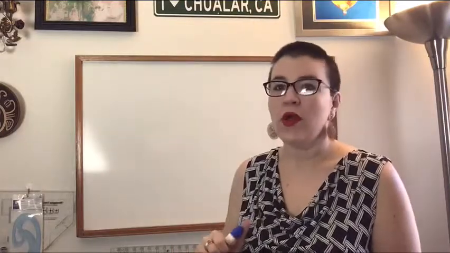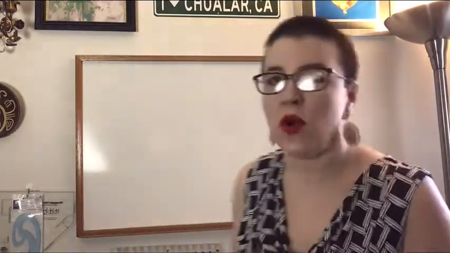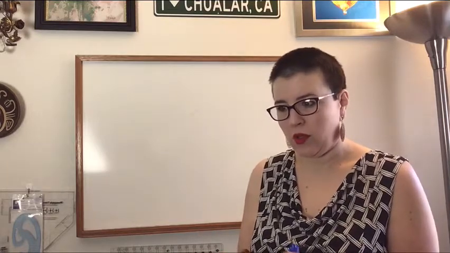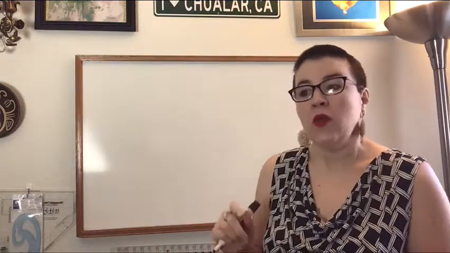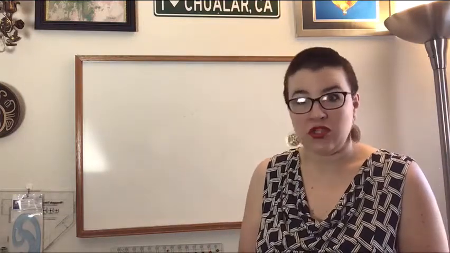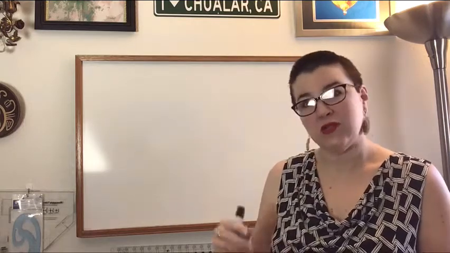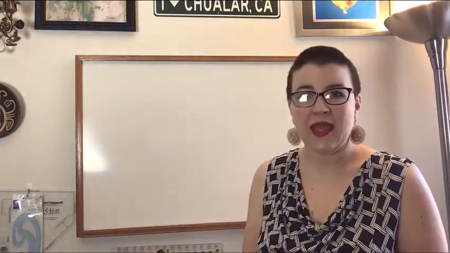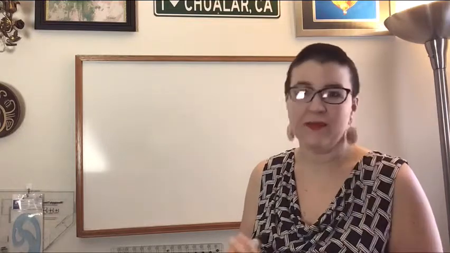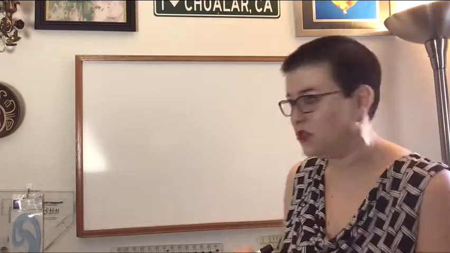All right, so welcome to the sine ratio of a right triangle. Normally when you do trig functions, you do all of them kind of at once, but because we're in a situation where we're taking things a little bit more slowly, I'm going to do a video for just sine ratios. What you do with these ratios is you can use them to find angle measures, and if you have an angle and are missing a side, you can use them to find missing side measures. But for now, we're just going to talk about setting up the ratios. Baby steps. I'm going to do a sine video, a cosine video, and a tangent video.